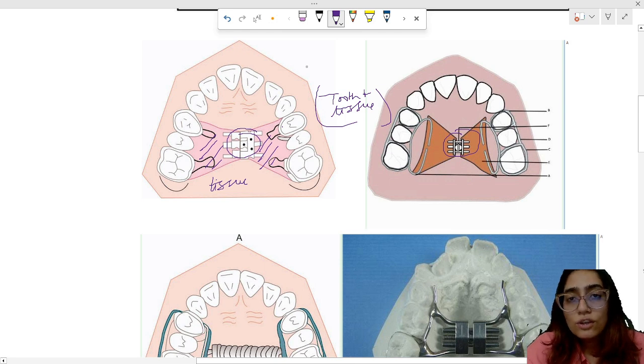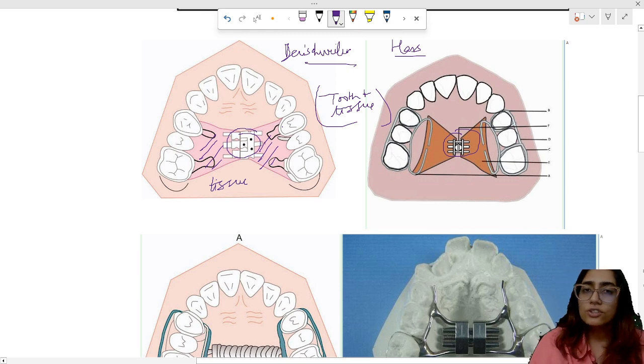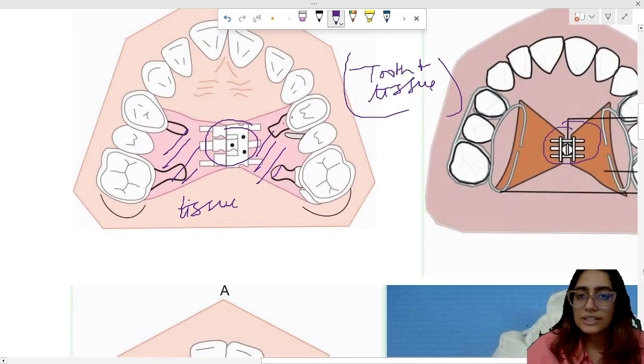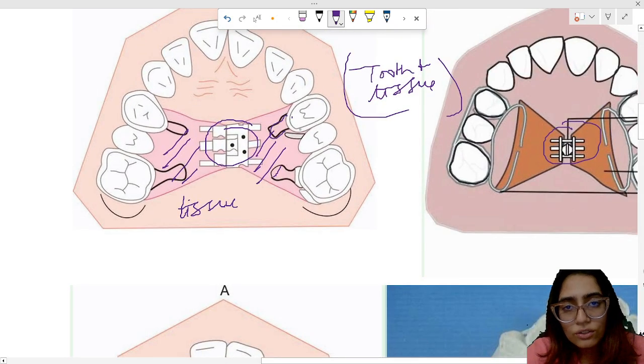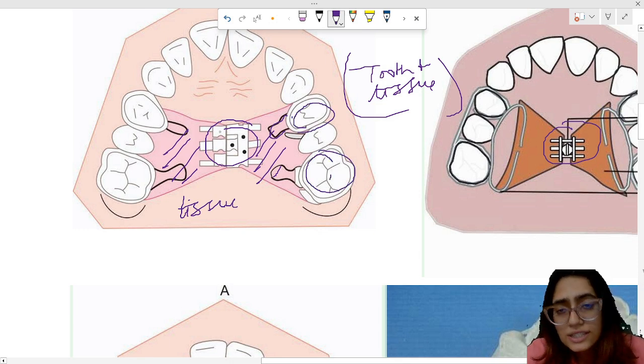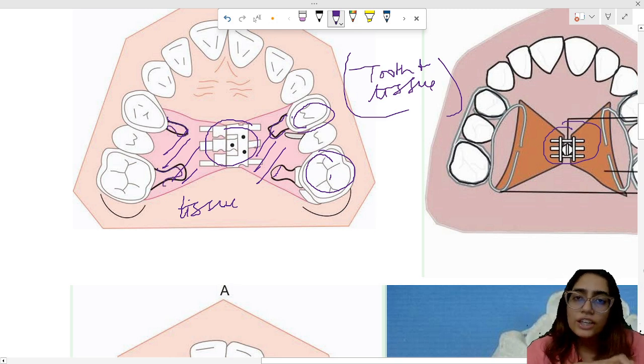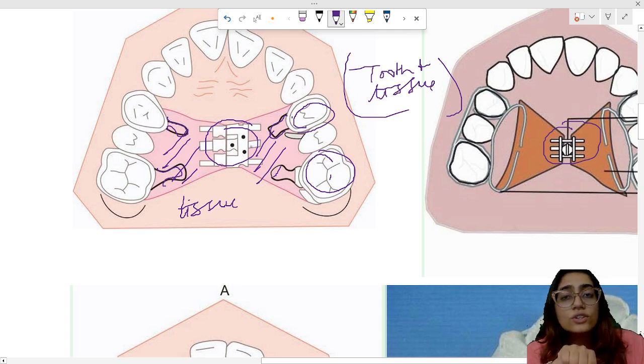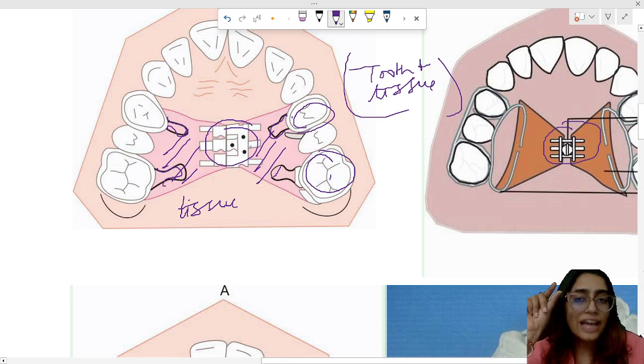Again there are two appliances as I mentioned, D and H, that is the Derichsweiler appliance and then the Haas appliance. To differentiate both of them, you can see in the Derichsweiler appliance there are tags. Obviously there is banding on the premolar and molar on both sides like in other appliances, but you'll also see that there are tags given on the premolar and molar. This is to engage the acrylic better. So this is your Derichsweiler appliance which comes with tags.